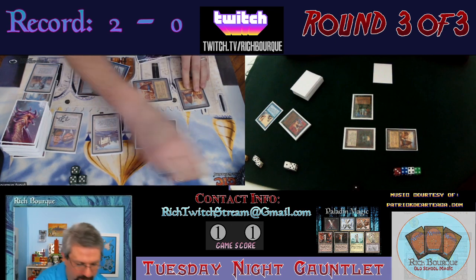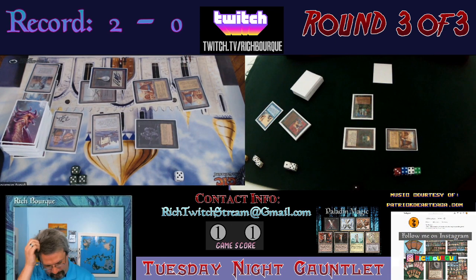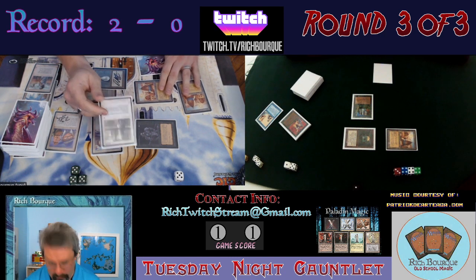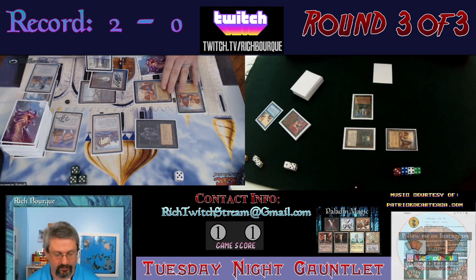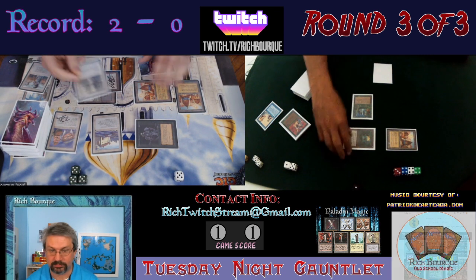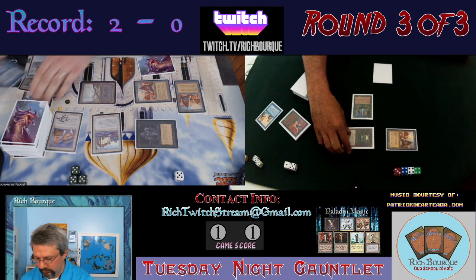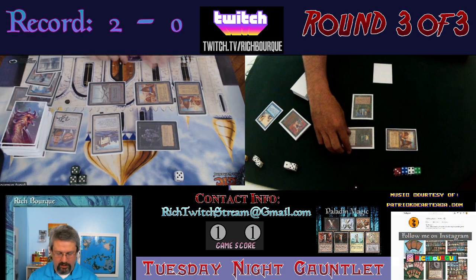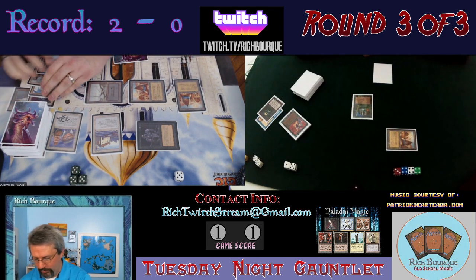I'm going to take a point. I'm down to 5. I'm going to make it harder. I'm going to Dust to Dust, exiling your Mox and my Mox. Make it harder for you to cast that tutor that's in your hand. And I will say go.